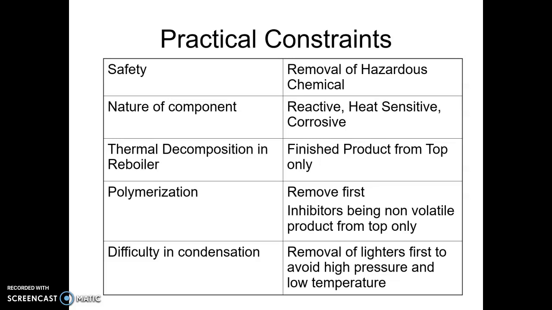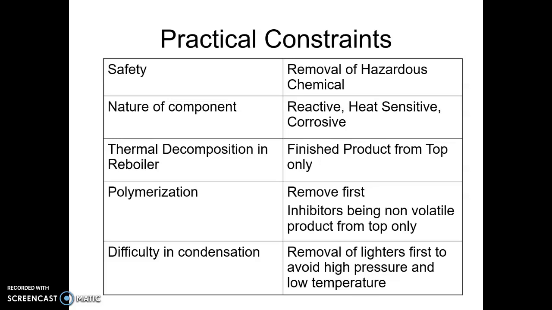So these are all constraints which will filter out sequences from a very high number of possible sequences. Say, for example, you've got 100 or 129 or so sequences which are possible. Out of that, 40 or 50 would be filtered out because of all such practical constraints. So that will reduce the number further.